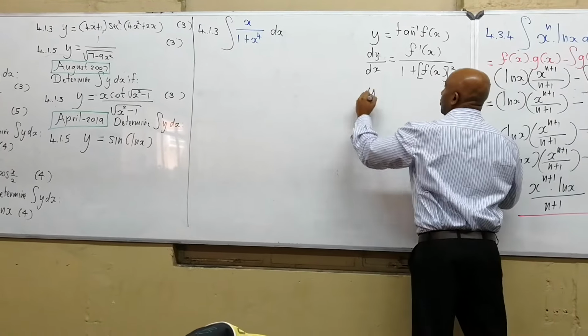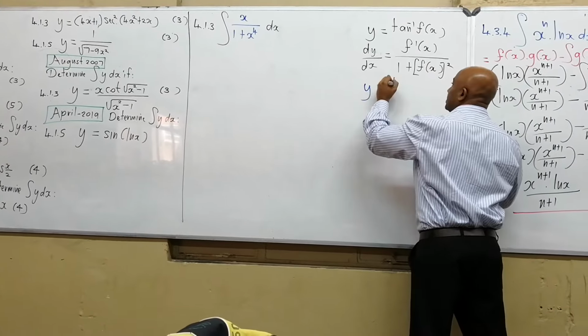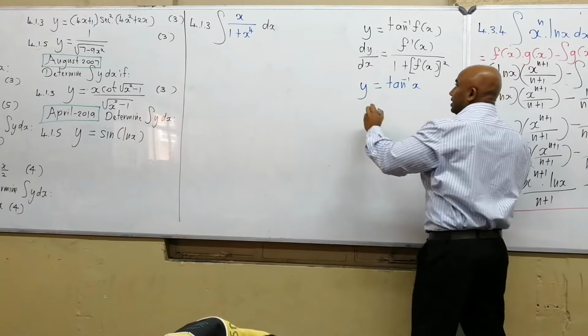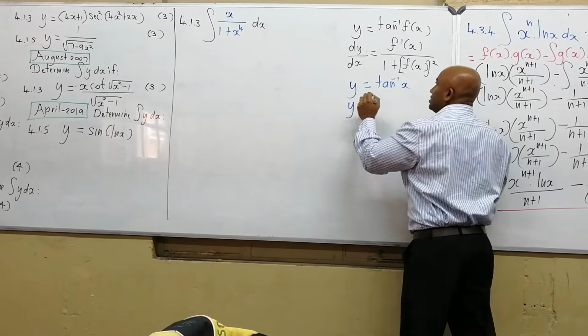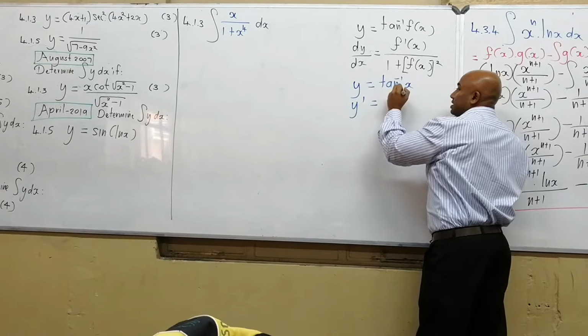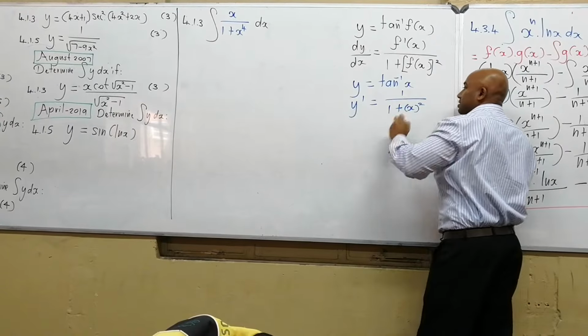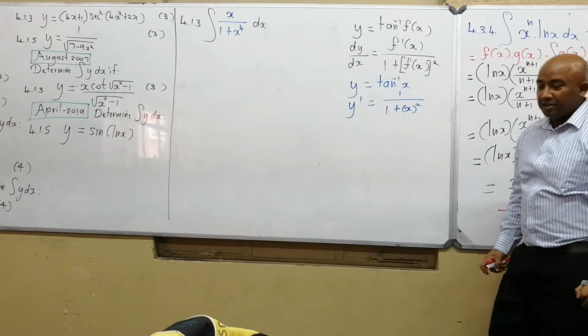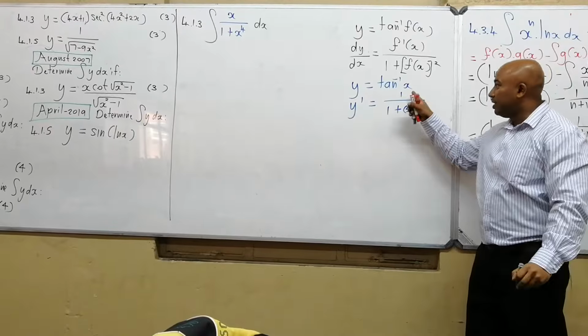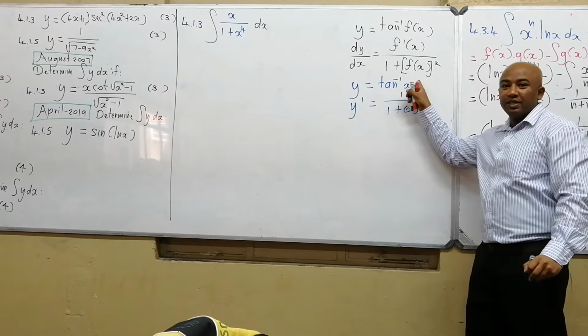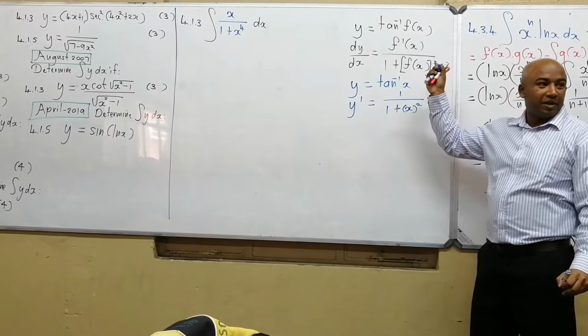That is the formula to differentiate inverse tan. So, if I give you y is equal to inverse tan of x, so I'm replacing f of x with x now, then the derivative here is going to be f prime x, which is 1, all divided by 1 plus f of x, which is x squared. So that's differentiation. So if I ask you to integrate 1 over 1 plus x squared, the answer will be inverse tan. Let's work backwards.